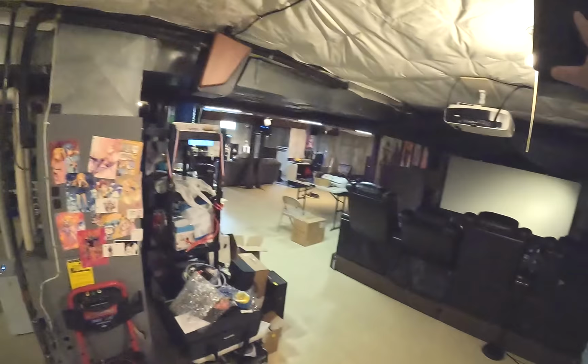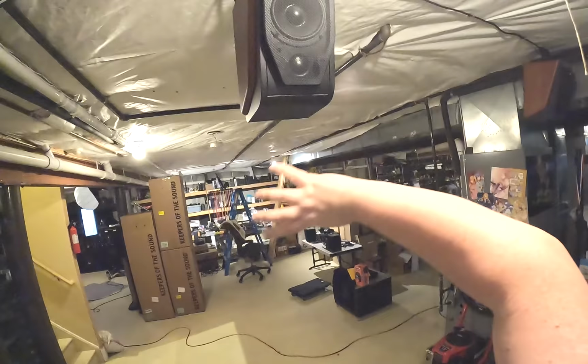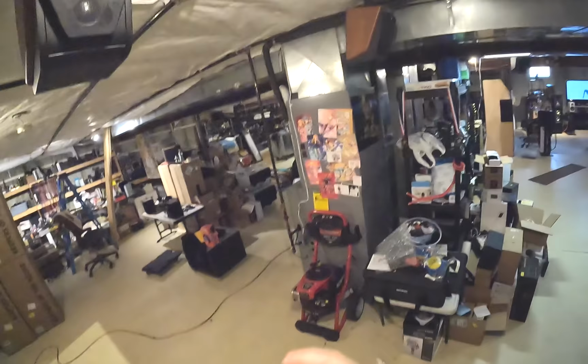I found that these, in particular, only really worked loudly. You couldn't use them on a desk. That was like the one negative. They had this big metal tweeter behind a grill that's behind another grill. And if you tried to use them in near field, it was like too much. It was too intense. So that's perfect, because now they're the back channels of my home theater.